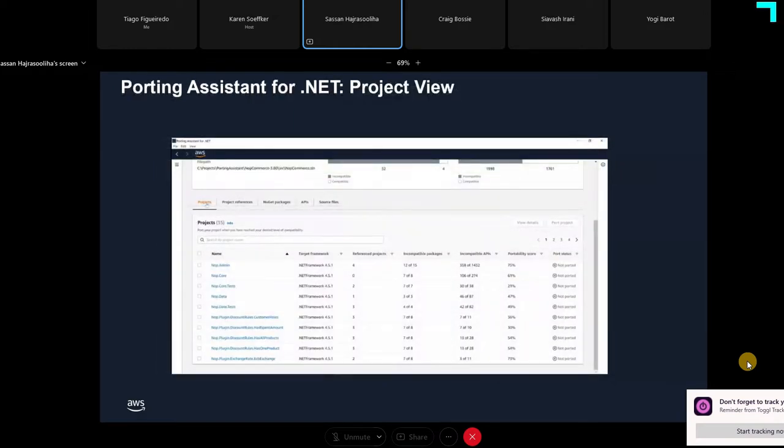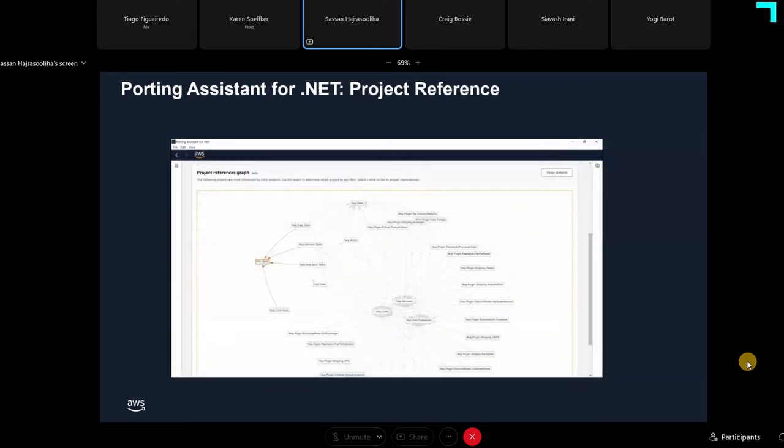And within the solution, naturally, you have different projects, and it lists all those projects as well. By scanning the source code and the configuration, it determines the mapping and how these different projects interact with each other, as in the project reference graph.